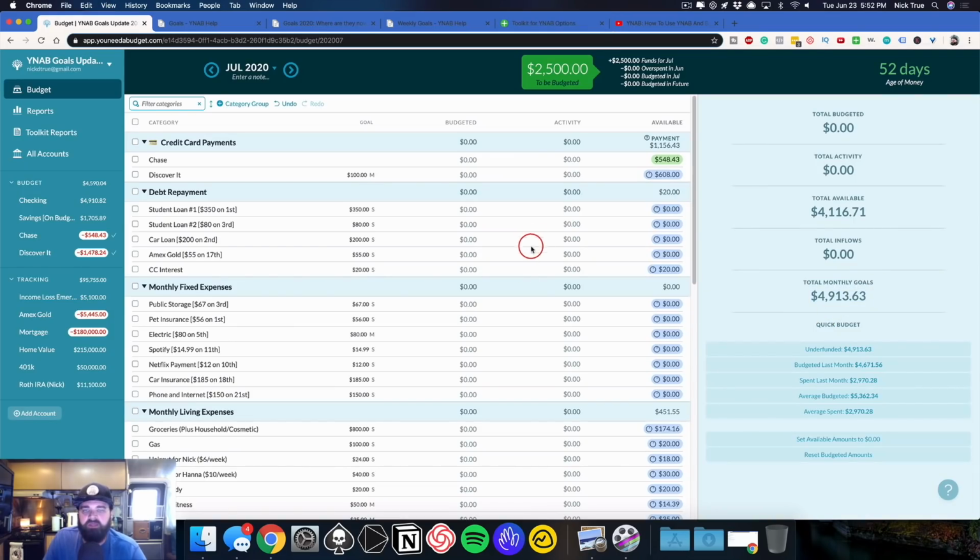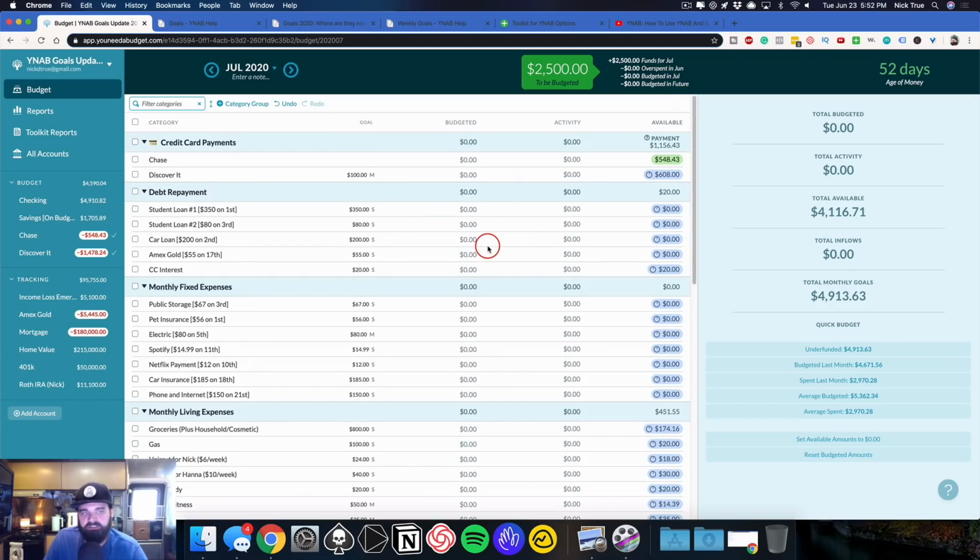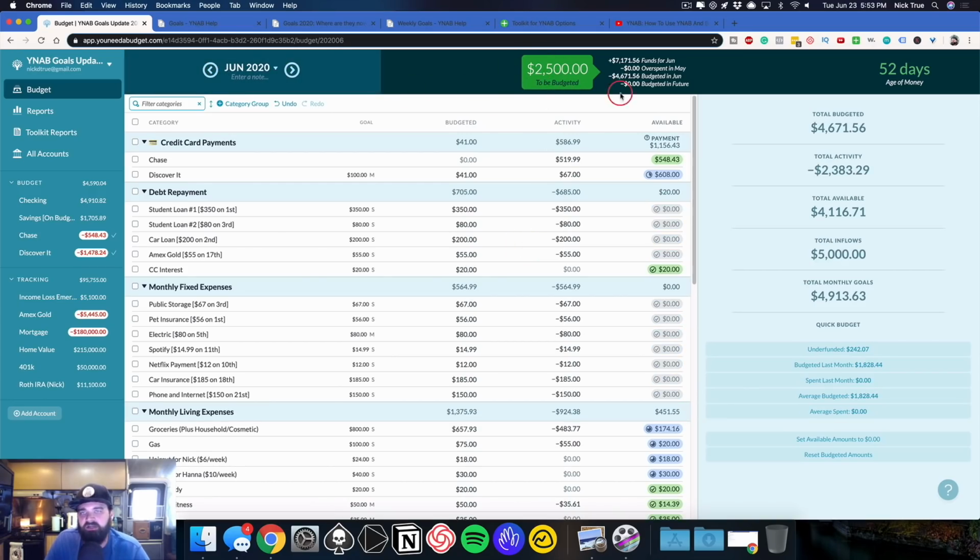And so I know that my total monthly goals for all my categories, what I'm planning to spend, because that's all a goal is, it's just your game plan, is $4,913.63. So if my income is not at least that much, I know that I have a problem because I'm then planning to spend more than I can make. And so goals, first and foremost, help you actually make a game plan for what you want to do with your money. And then as you get paid, as money comes in, like I showed a second ago, you can allocate that money down to your categories based on the goals that you've set, which is where the second reason that we set goals for everything comes into play.